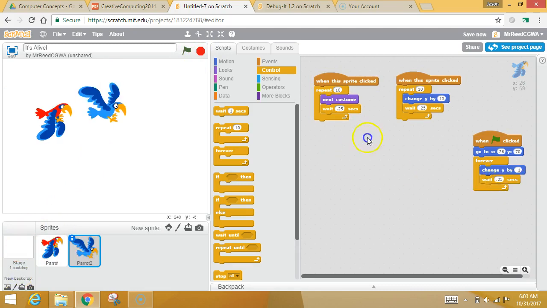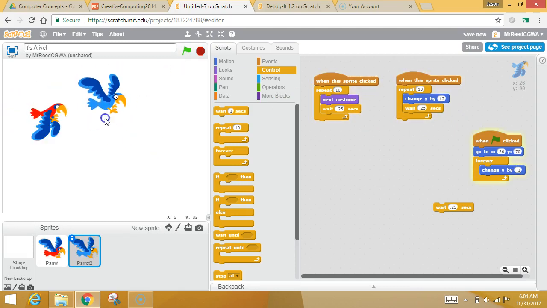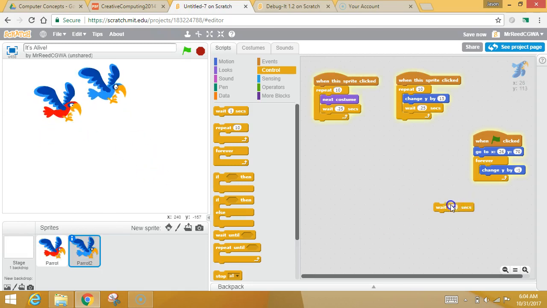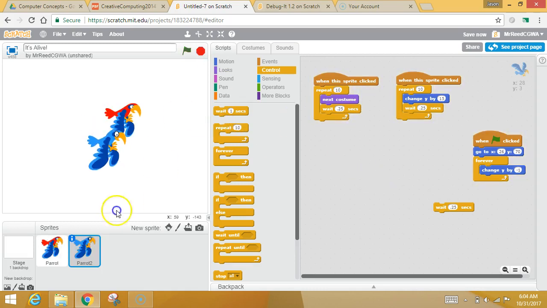Okay, so you've got your Flappy Bird and you love him. You can fine-tune some of the animation. I think it actually looks better if I take this wait block out, and you can fine-tune how nasty gravity is compared to his flight speed. So I think maybe having too many wait blocks made it a little crazy, but I like taking this wait block out. But anyway, you just play with whatever you want to get some Flappy Bird action. And that is beautiful.